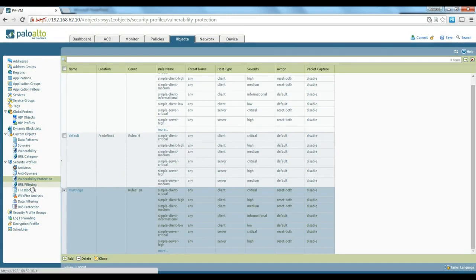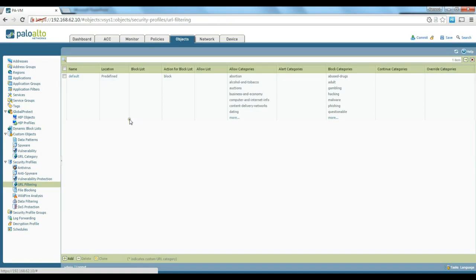So next one is the URL filtering. URL filtering is obviously an important one. By default, you might want to block a lot of categories and things like that to make sure that users only access the internet for business purposes, and there is no risk as well.